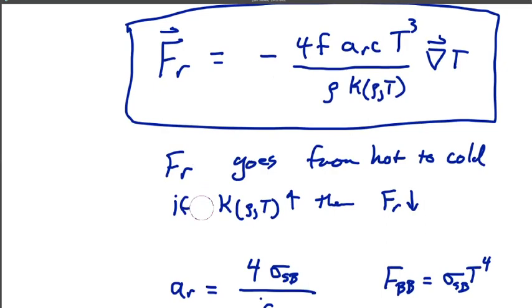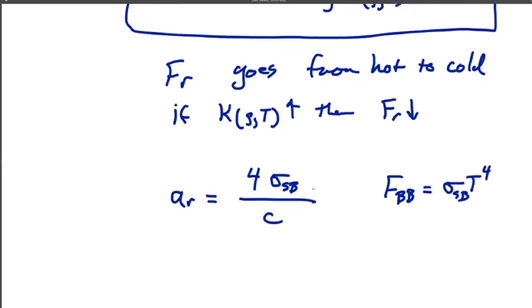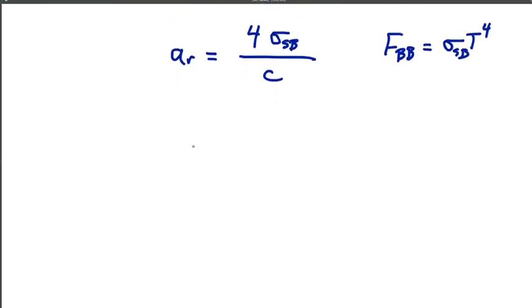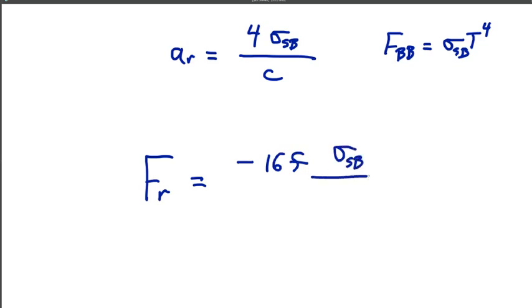So since a shows up as a multiple of c, that suggests that we rewrite this in terms of the Stefan-Boltzmann constant, which cleans up our expression a bit. Now our new radiative flux expression is minus 4 times 4, that's 16, times f, which will typically be a third, times sigma Stefan-Boltzmann divided by rho times kappa as a function of rho and T, times T cubed. All of this times grad T.